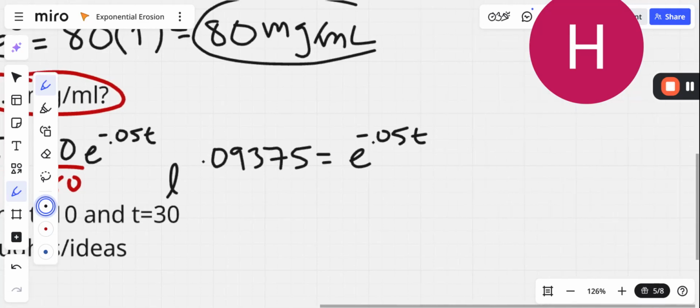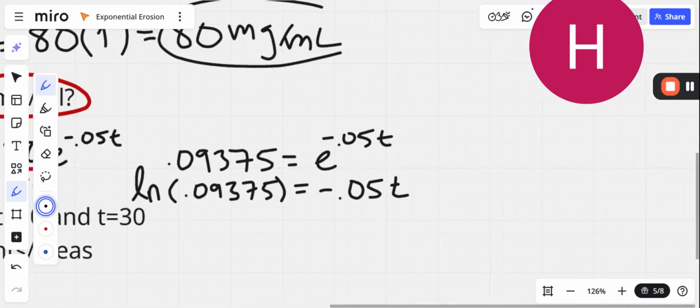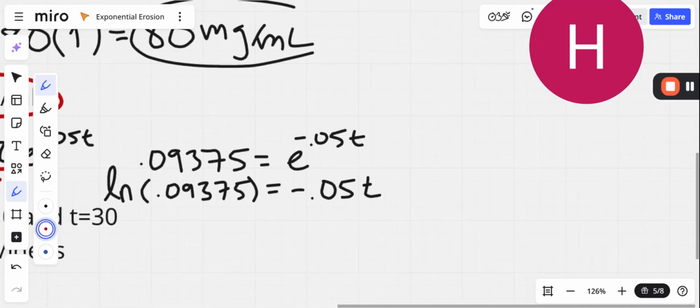We're going to use ln, not just because it's natural, haha, good joke, but we're going to use this specifically because we have a base of e, and ln of e cancels out. So this is literally just going to be equal to negative 0.05 t. And that is quite easy to deal with now. We just have to divide both sides by negative 0.05. And you might think that that's going to make our time negative, but it's not.